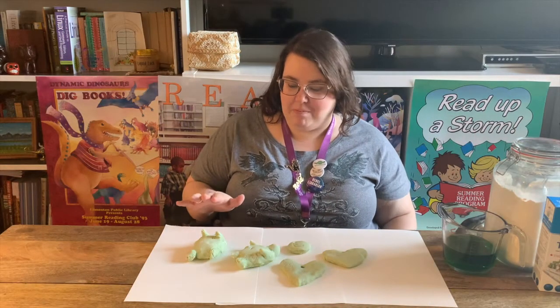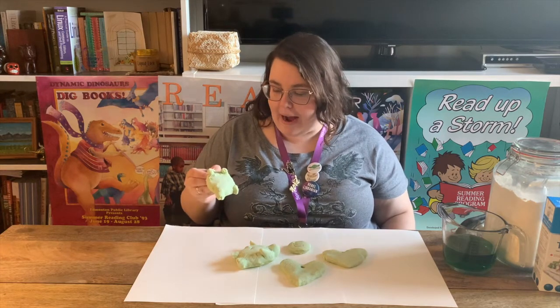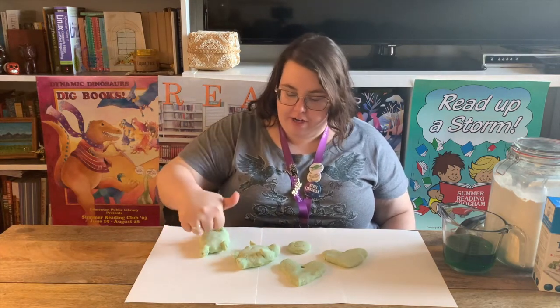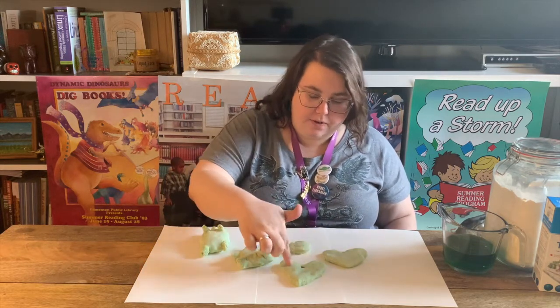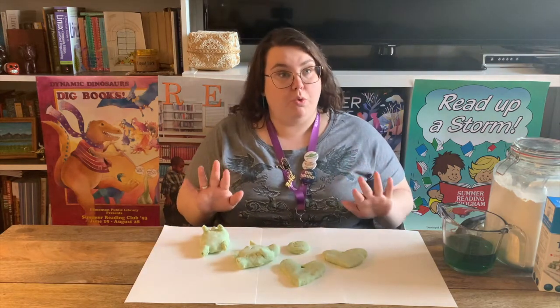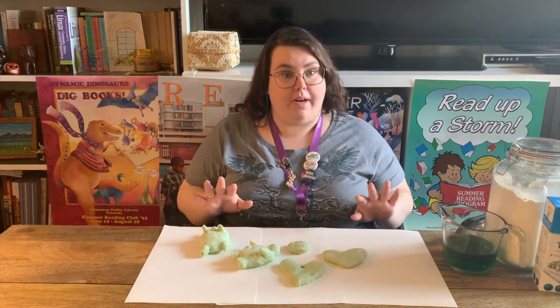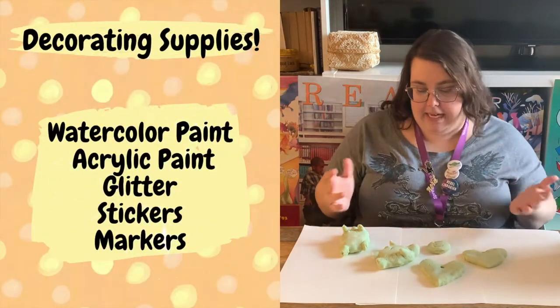Welcome back. Now that my salt dough ornaments have been baking for about 2 hours, they're nice and hard. You can hear if you knock on them, they make a nice knocking sound. If you push on them, they're nice and solid. I've also let them cool for about half an hour to an hour to make sure that they're not warm and they're not gonna burn me. And now I'm ready to paint them.